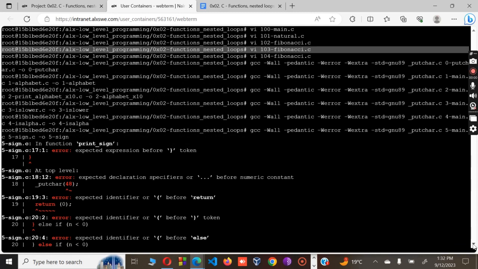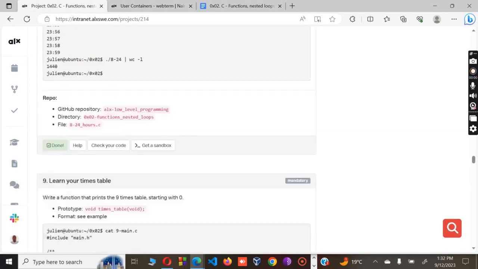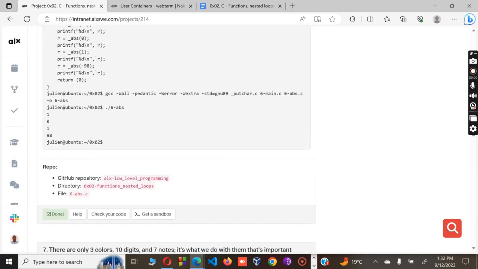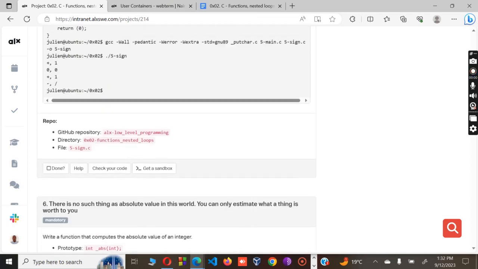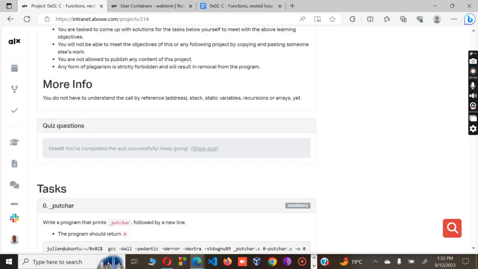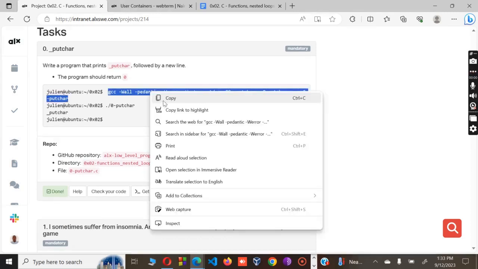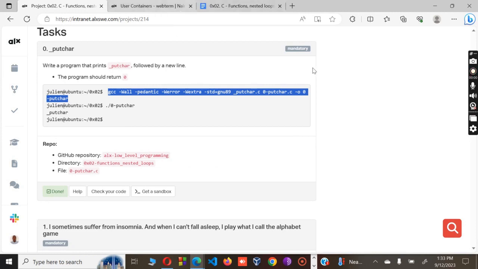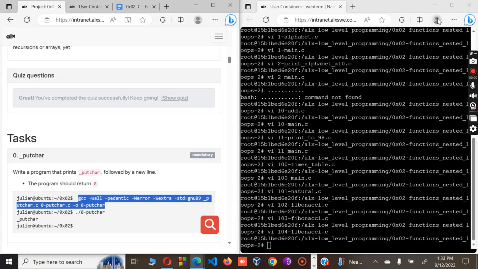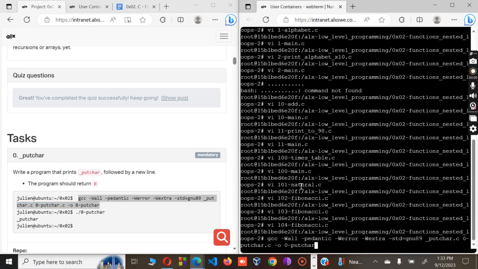Okay, now let's move to the next part. There is something we need to do, which is our last part. Can you go back to number 2? Because number 1 does not have it, you copy the GCC for every one, you copy this small part. Now from this one, copy this one. So you go to your sandbox, then you paste.